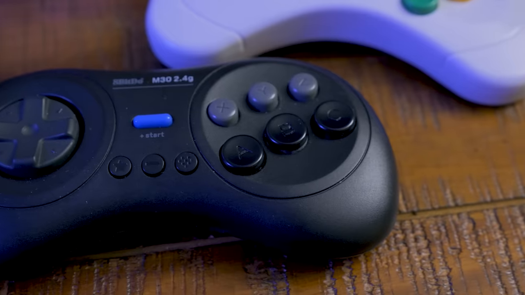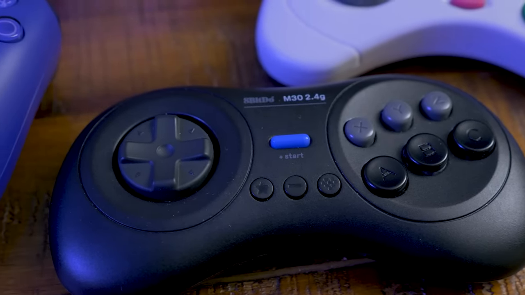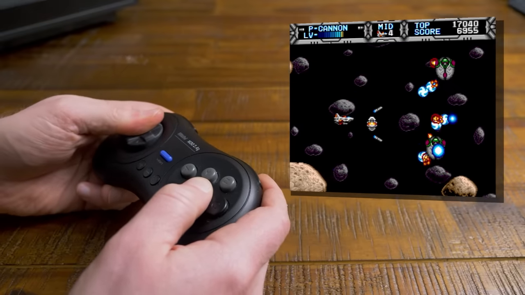I think that the 8-bit DOE M30 2.4G wireless controller is a pretty great catch-all controller, and it comes with its own receiver. But I'm not going to sit here and pretend like it's a suitable replacement for serious Super NES gaming.